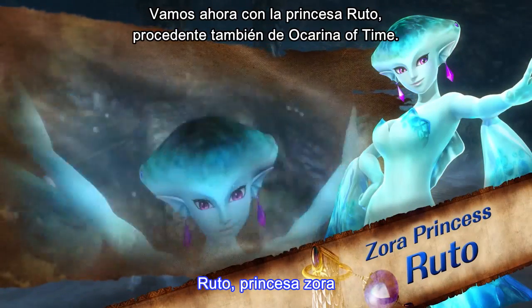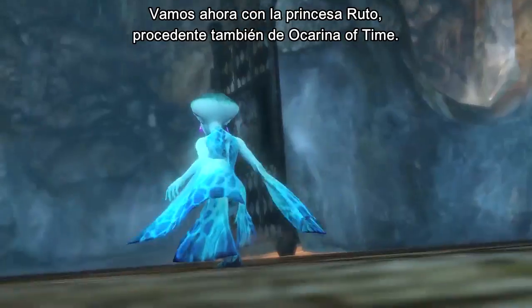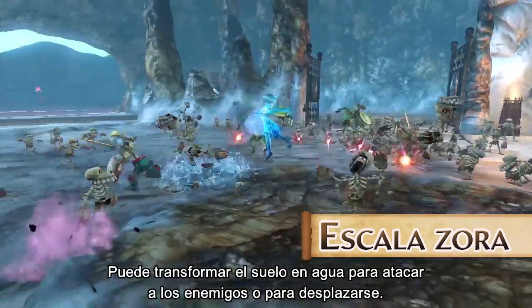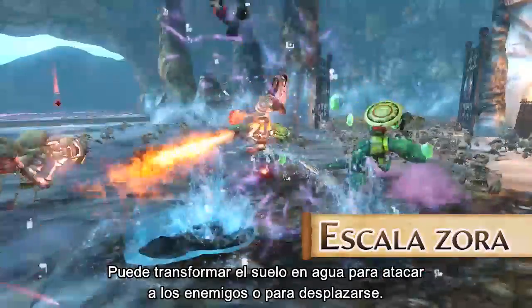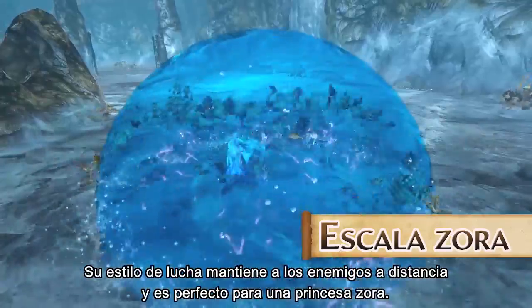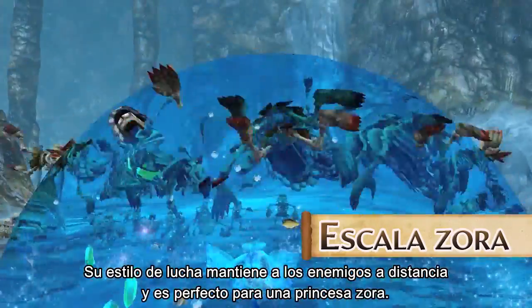Next we have Princess Ruto. She's also from Ocarina of Time. She can change the ground into water to attack enemies, or to travel from place to place. Her fighting style keeps opponents at a distance, and it's the perfect match for a Zora princess.